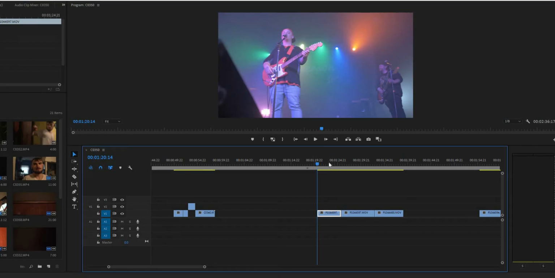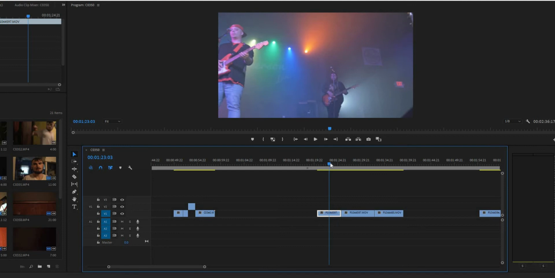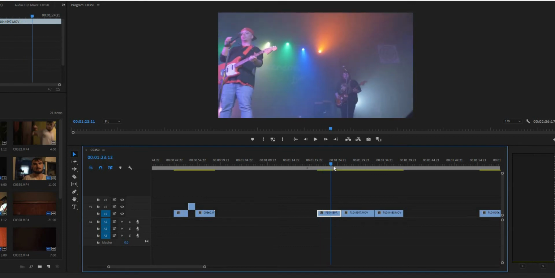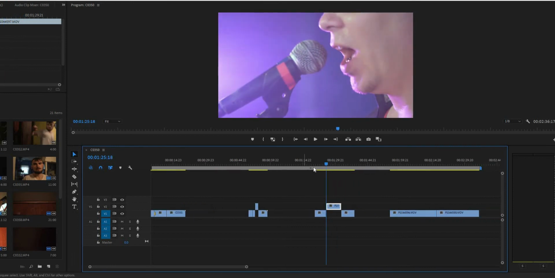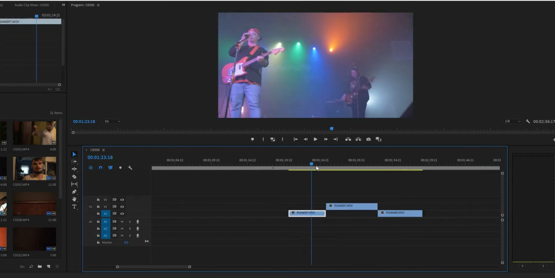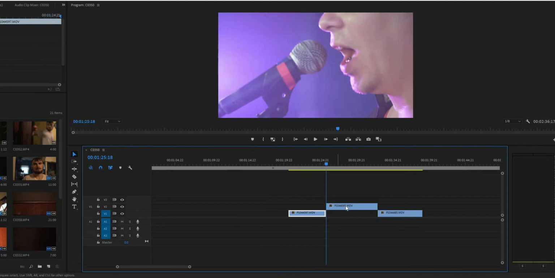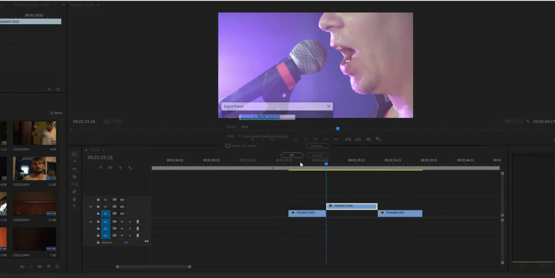So our next transition is a mask transition, and this one is really popular and it's really easy to do. This one is not in camera. So what you do, take your first clip, put your second clip, and then you want to go to this little button right here, export frame. You want to start at the very beginning of your second clip, and it's going to show the starting of your second clip. Go to export frame, click that, save wherever you want.